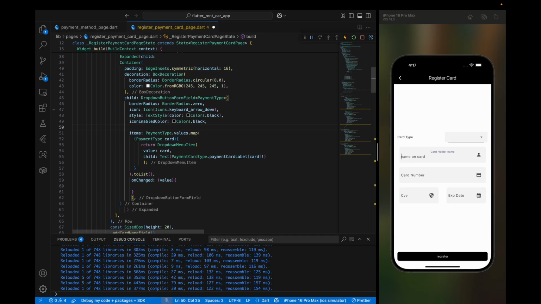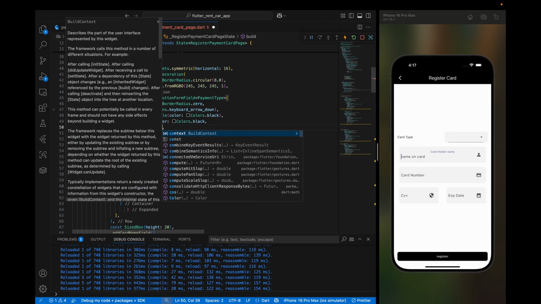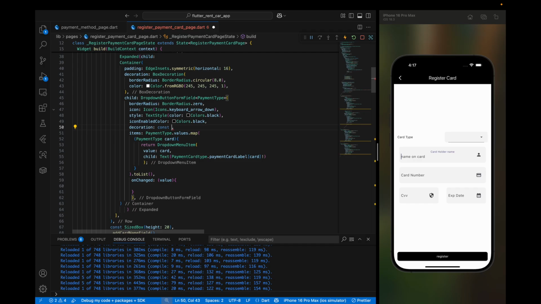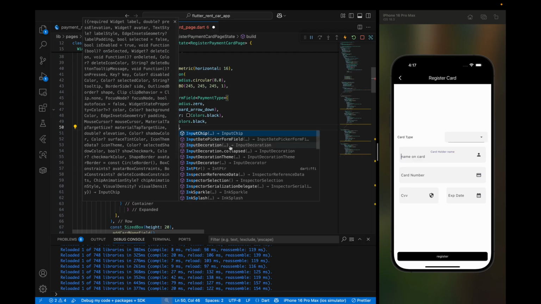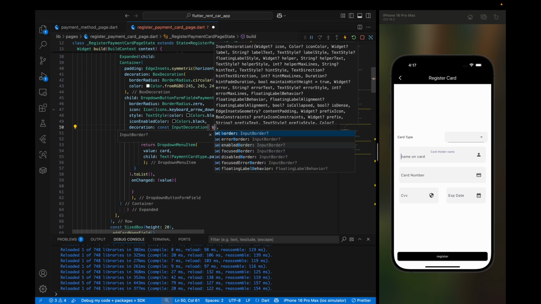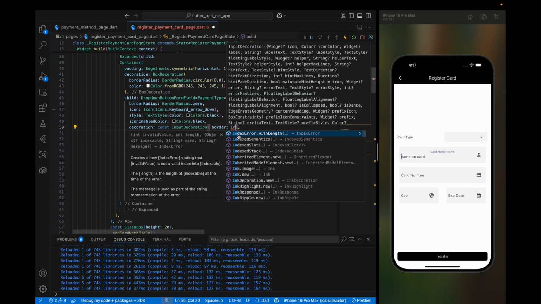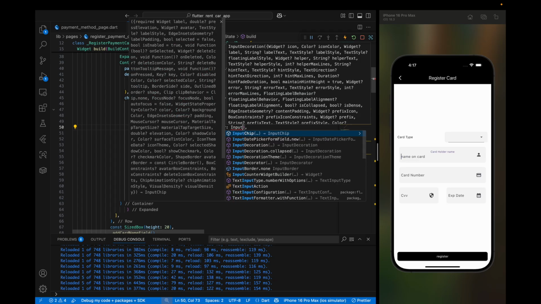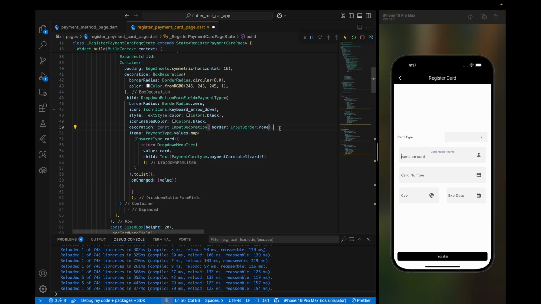And then call the decoration, call a constant InputDecoration, and then for the border, let's use InputBorder with the value of none. Now save everything.